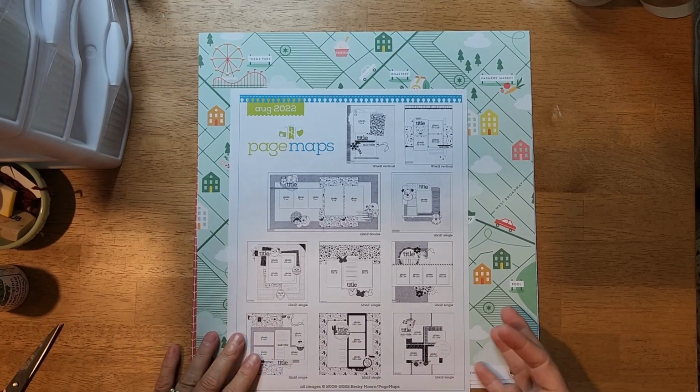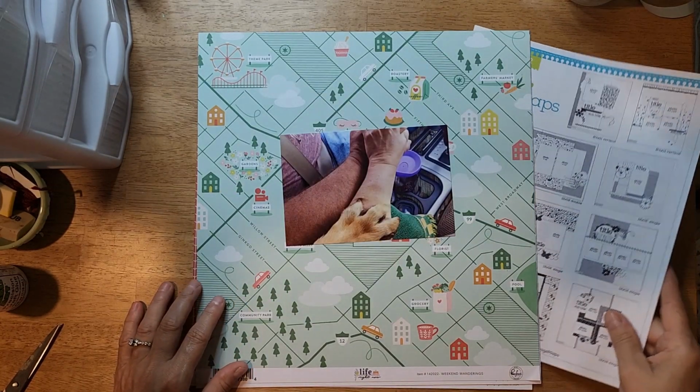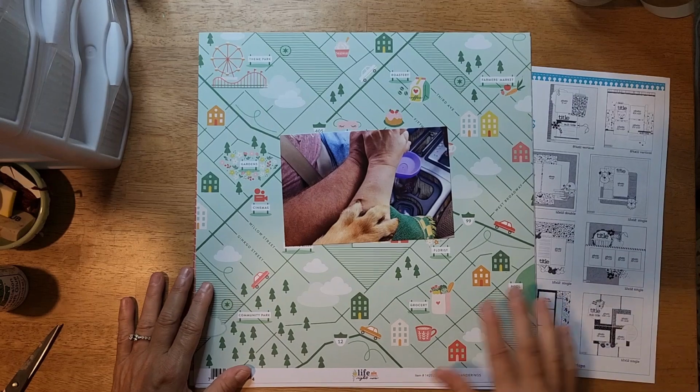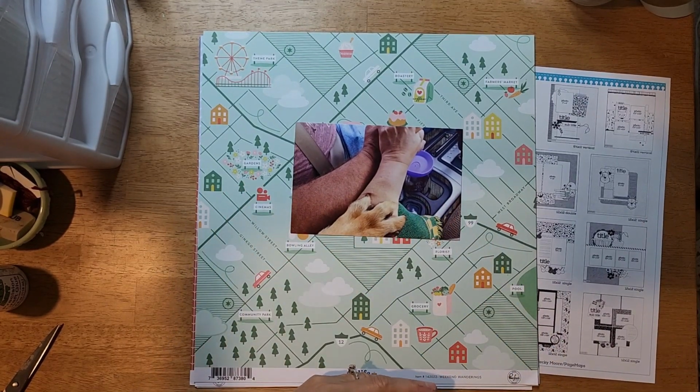So I have picked my photo, and I'm going to use one photo and some of my papers. Here's my photo, and I thought that was a cute photo of my husband and I holding hands. Yes, we really do hold hands when we are in the car riding, and we hold hands when we are sitting on the couch together or watching TV. That's just what we do, and sometimes we even hold hands in public.